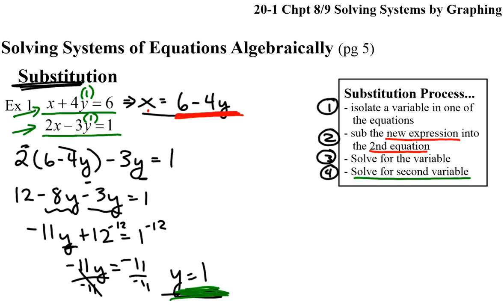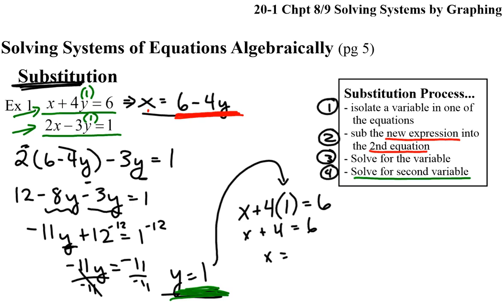So in that case, I'm just going to do the first equation because it's there. So x plus 4, and we now believe the y is 1, so we substitute that in, equal to 6. And now we solve for x, and we hope and believe that x is 2. So our solution for this system is 2, 1. That's what we believe x and y equal. You can always verify, absolutely, to check.